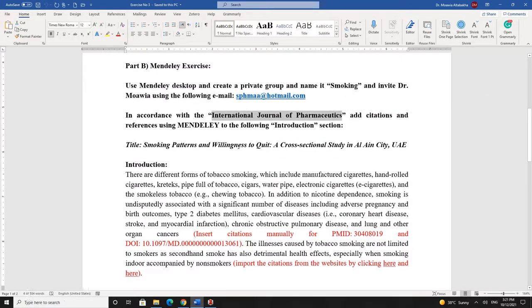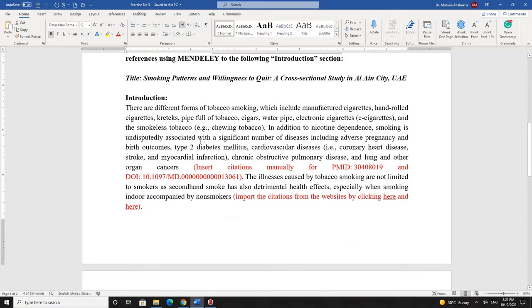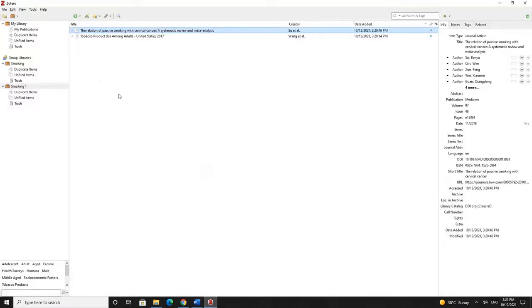Anyway, now as I said, we're gonna change the citation and reference styles to International Journal of Pharmaceutics. So how can I do that? Well, you will see that there is a menu, the Zotero menu, okay, which will allow me to do that.